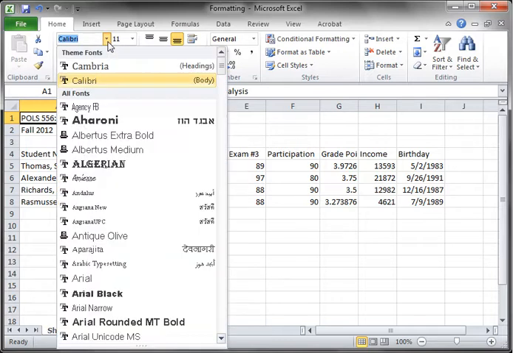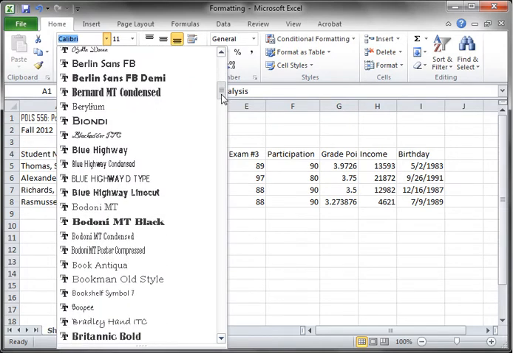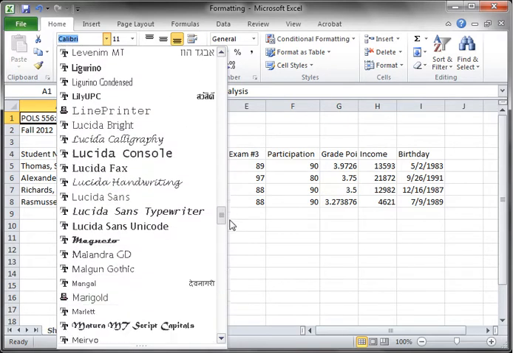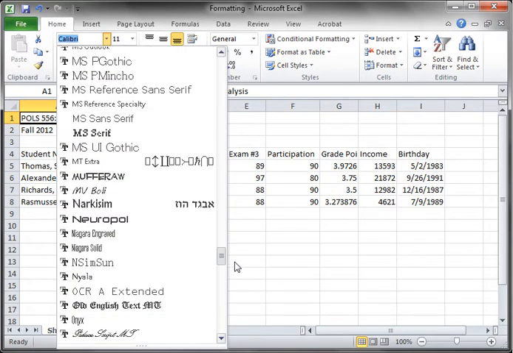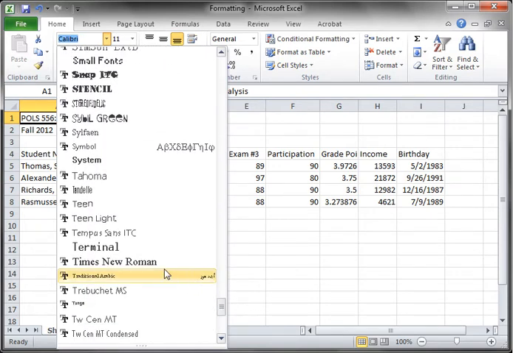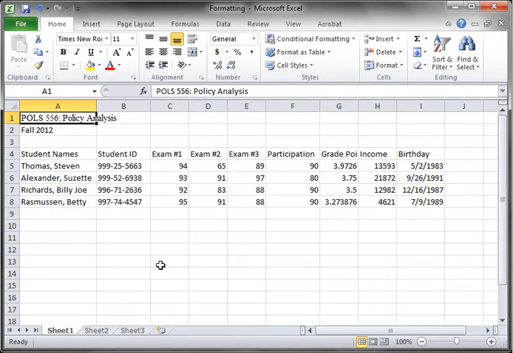I'll left mouse click, and you'll notice now that we have a long list of fonts that are available to us. I'll scroll down, and I will find the Times New Roman font, which is what I want to use. Notice the wide range of options we have available to us. And there is Times New Roman. Just click that, and now you notice then that our font has changed in cell A1. And also, the font that's been selected appears now on the command in the font portion of the ribbon.